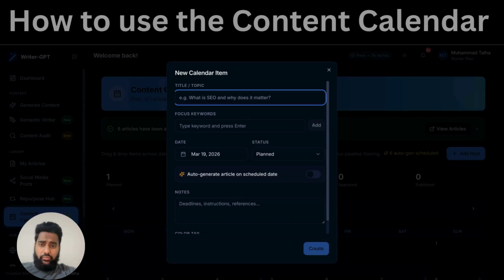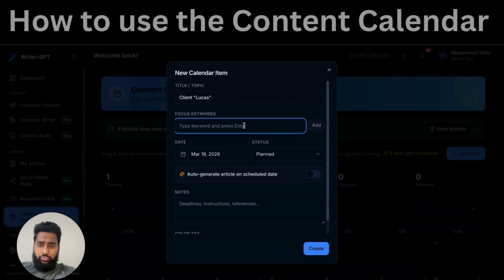It publishes scheduled jobs. So you can plan your future content, like you can plan content for your client website for the next 30 days. First of all, we need to choose our topic. Let's say this is for a client. You can name that client. I will say Lucas. So now we have to add the focus keywords that we are going to use for this client, and I will have the following keywords.